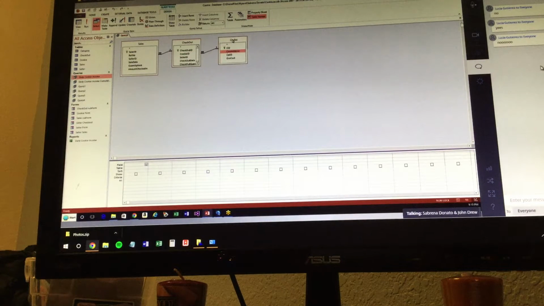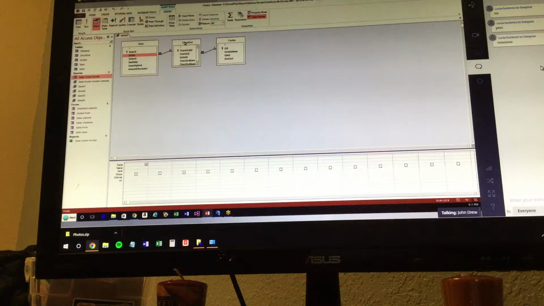So again, just to clarify, I have sales, and then I have my cookie table, which contains the cookie name. But I don't have any way to get directly from the sales table to the cookie table because there are no fields in common between those two tables. So what I have to do is find a bridge that allows me to get from sales to cookie.